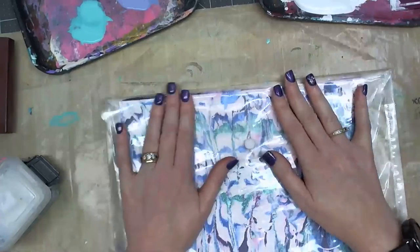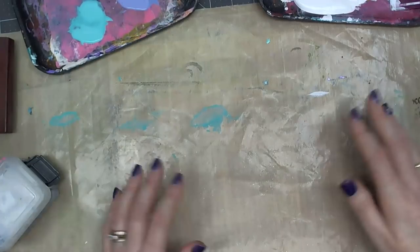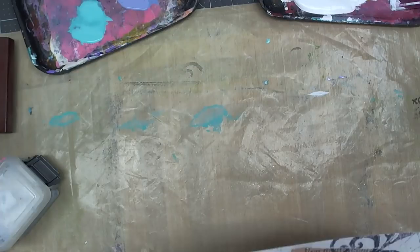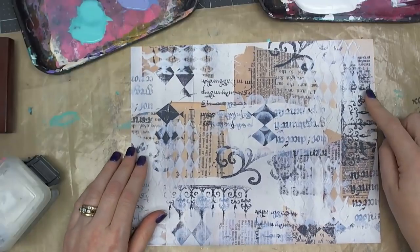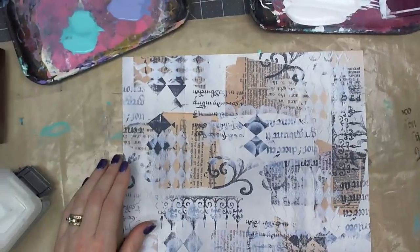All right, well, let's kind of get started on the masterboard. Masterboard, again, is a piece of artwork that you plan to cut up or do other things with, okay? And prior to the video today, I've been working on a masterboard. So what I'm going to show you first is a scanned copy of what the beginnings of my masterboard looked like. I feel like I'm not straight here. My camera's not straight and it's going to bug me and I don't want to move it too much.